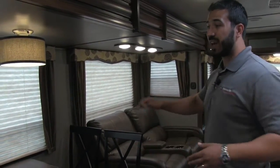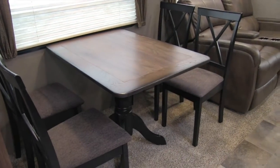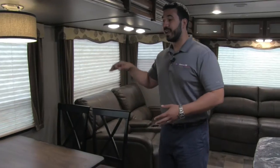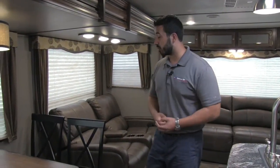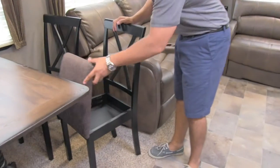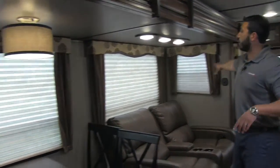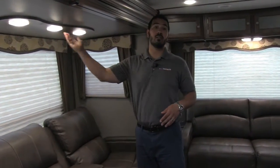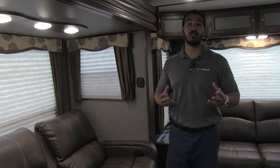Let's start off in the super slide right over here. You'll see that large slide — you have the free standing table and chairs, which I like in this floor plan. You have a couch that folds out into a bed for sleeping. In my opinion you don't really need the dinette — I like the free standing table and chairs. Gives you more room and gives it a more upscale look. And if you open this up, you'll see that all the chairs have a little bit of storage right underneath. Big windows all the way around let in a ton of natural light, and during the night time you have LED lights throughout the entire coach, using a fraction of the energy that incandescent bulbs do.